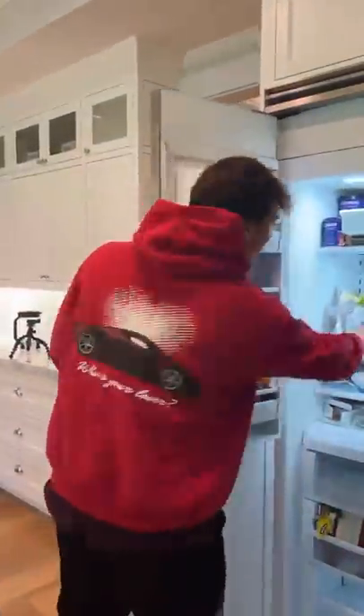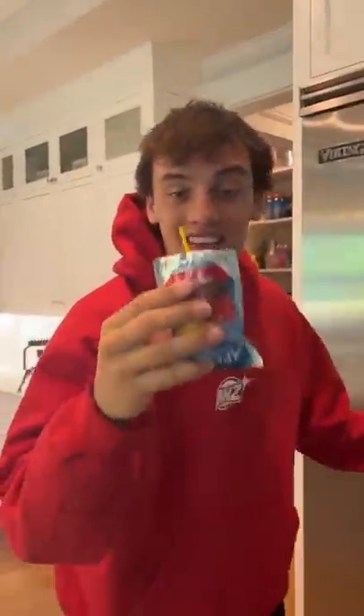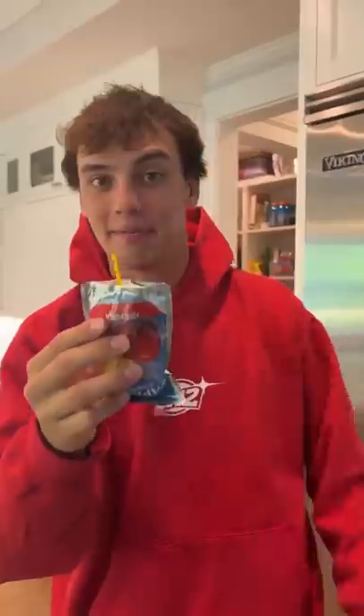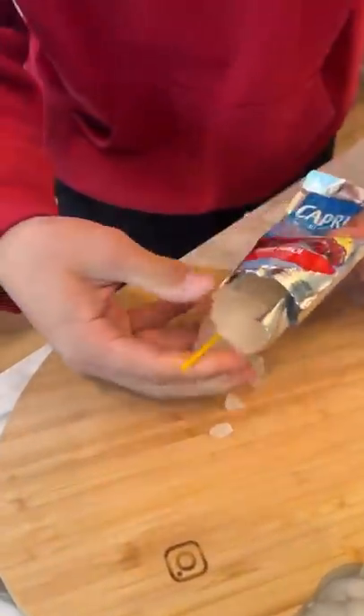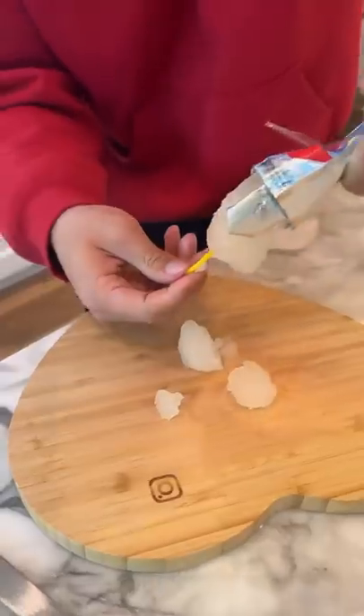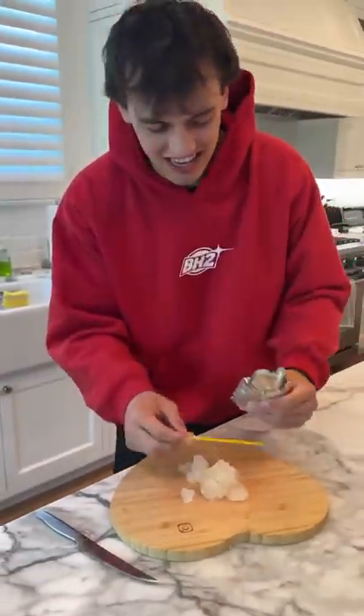So it's been like five hours now and our Capri Sun is finally frozen. We're going to cut it open and see what happens. We cut open the top of the Capri Sun and if we just push it out here — look at that. We have kind of like a popsicle, but it's just slushy. You can't fully freeze this because it has too much sugar, but it tastes good.